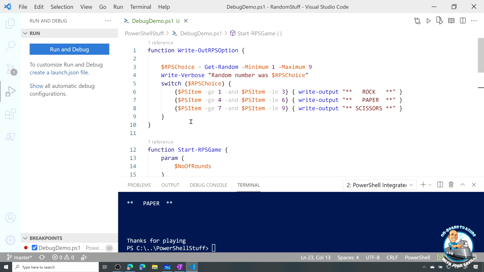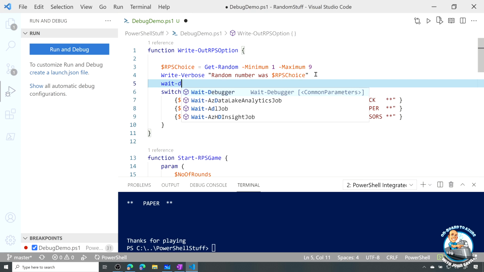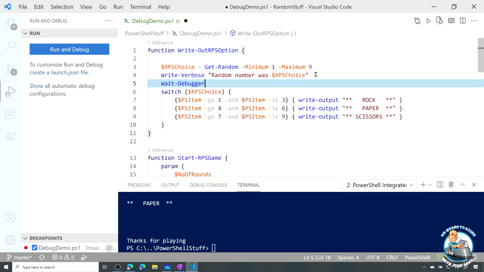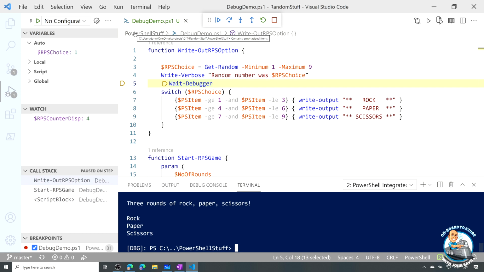If I was ever writing code and wanted a debugger to attach to it, I can write Wait-Debugger. If I now execute this, running it without debugging, it's going to stop.